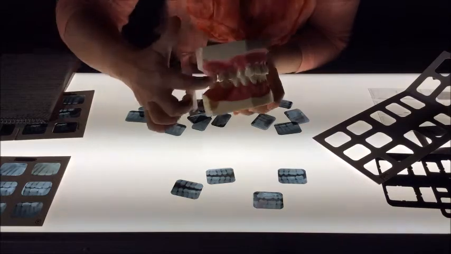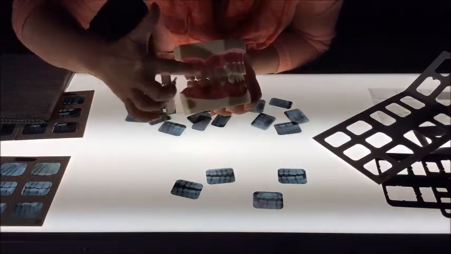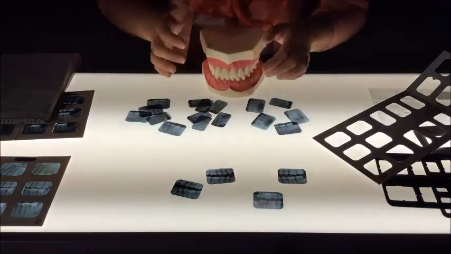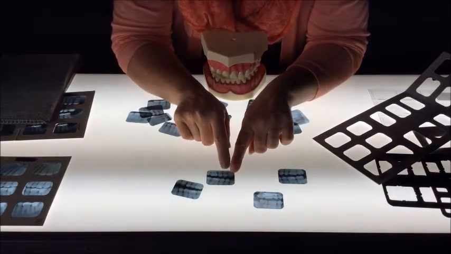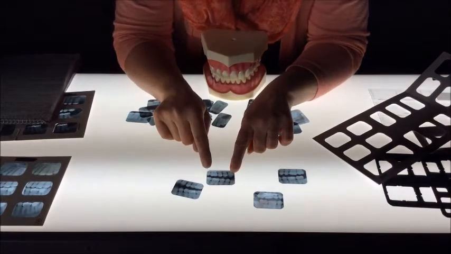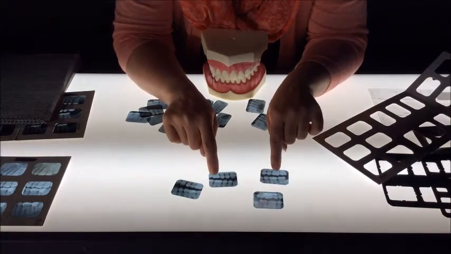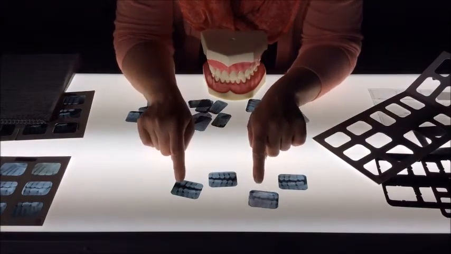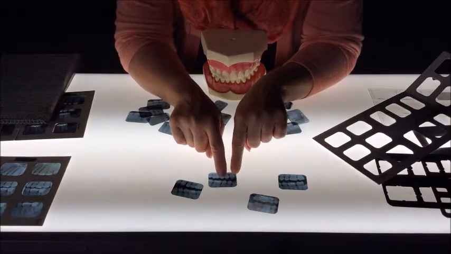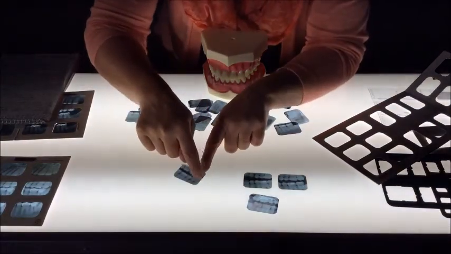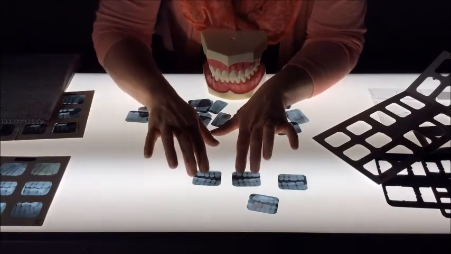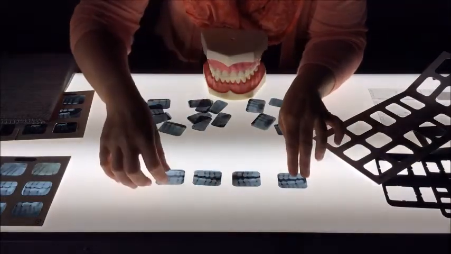Notice the patient has a smile. We want premolars in front of the molars. So I'm going to look for the films that show the top and bottom teeth of the premolars. And this film shows premolars, this film shows premolars, this one does, and this one does. But this film shows more of the premolars than the molars. So again, it's making a smile, and so is this one.